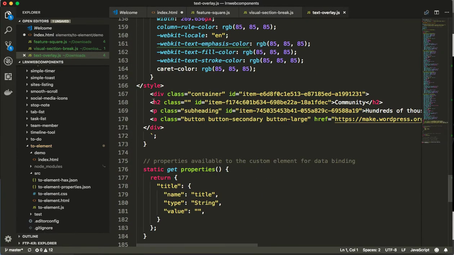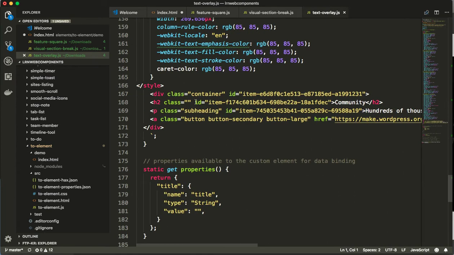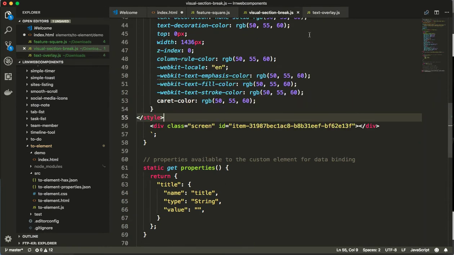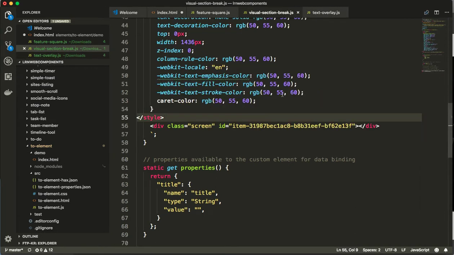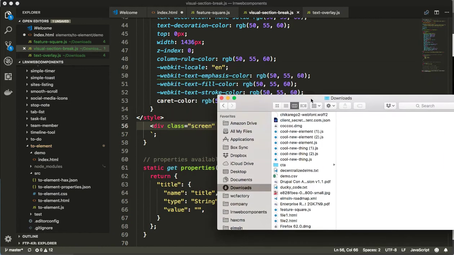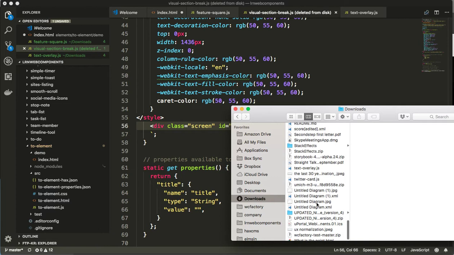Okay, there we go. So there's the heading, there's the container that it's in, right? So there's a good chance that that visual section break probably has some connotation of text overlay hierarchically inside of it. We'll mess around with it in a second to see if we can do that. So a way I could manipulate this in order to get the two to work, but first we'll put it in just a play space. So I'm downloading those. Let's go into my downloads folder. So if I look through my downloads folder here, I'm looking for visual section break. Pull that out of there and delete it from disk.